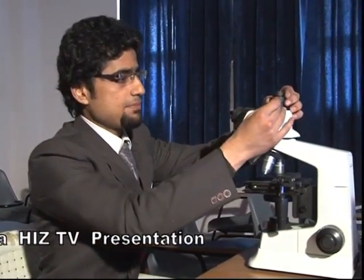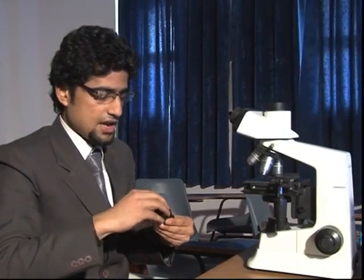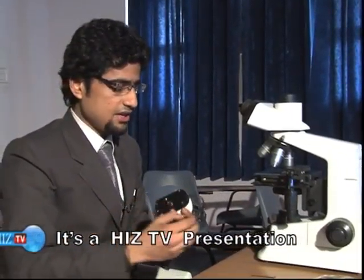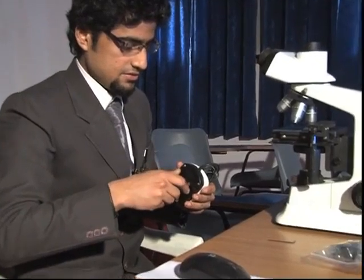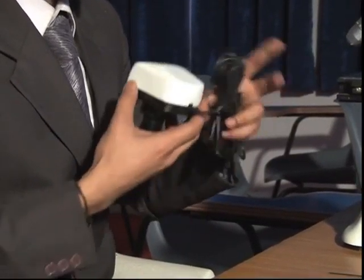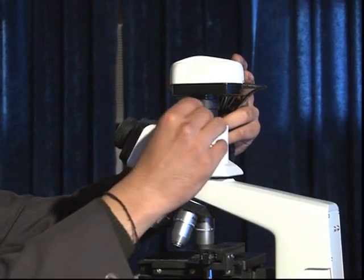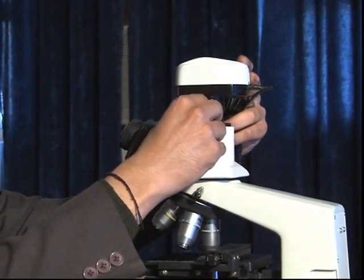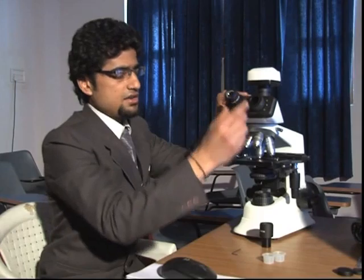We use the LNKey to open the cap of the head, remove this portion of the cap, and then use the camera. Removing the cap of the camera, we insert the head to the camera. Now the camera is inserted in the head and we tighten it through the LNKey. Next, we insert the eyepiece — removing the cap, the eyepiece is simply inserted.